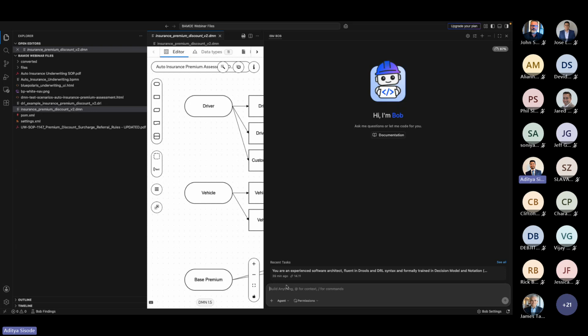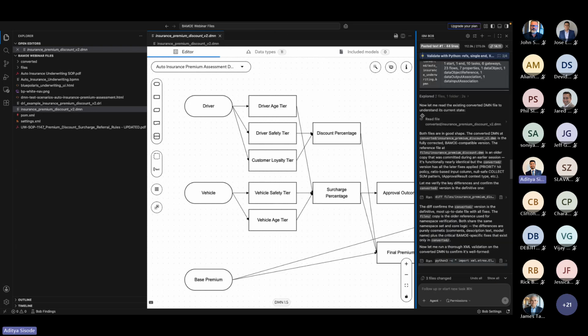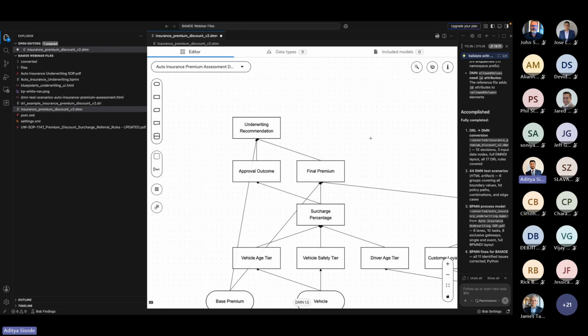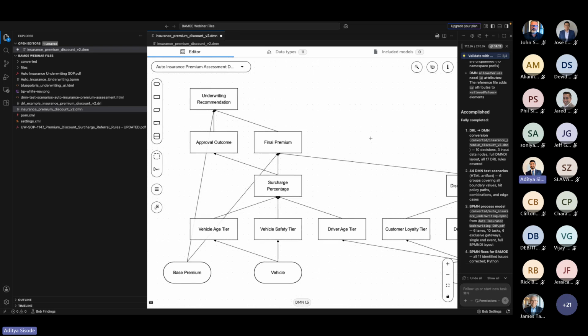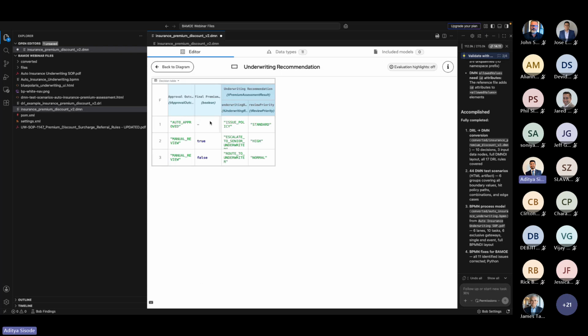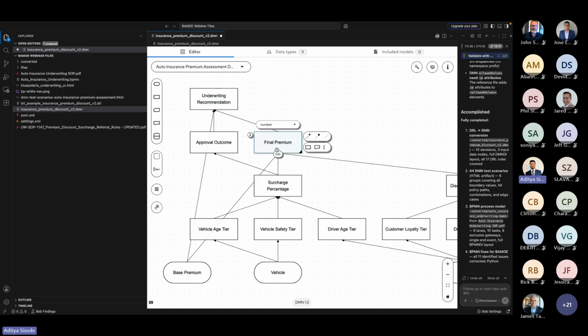So this is what DMN it has generated from the DRL file. What you have seen from the SOP document, it generates similarly, because let's say your DRL is generated from your SOP document and you have that one preserved. So we have used SOP as well as DRL, and in different ways we can generate that. Similarly, you can see here we have decision tables with all those rows and what the decision is out of it. Again, if I go here, final premium, and then we have all the data types. So it is generated now.